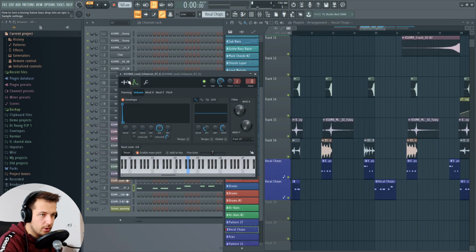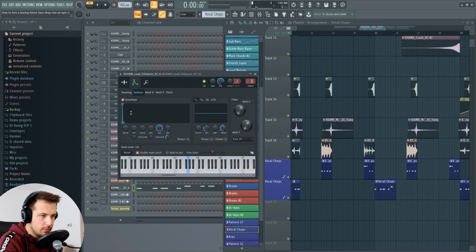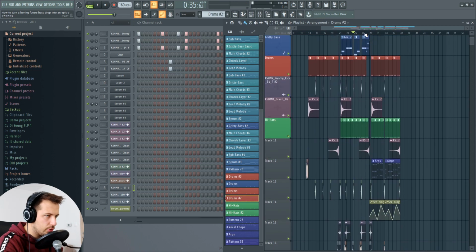And to get this, you go to the vocal sample, which is this, and go to envelope and make sure everything is almost at 0 except the sustain, and the release, you can just have it slightly up, but not really. That way the sound only plays as long as you hold the note, so you can get these really short notes. And yeah, that's the second repetition of the drop.